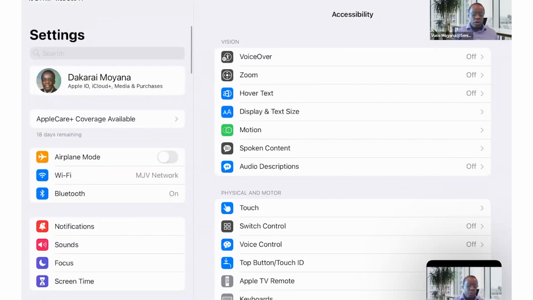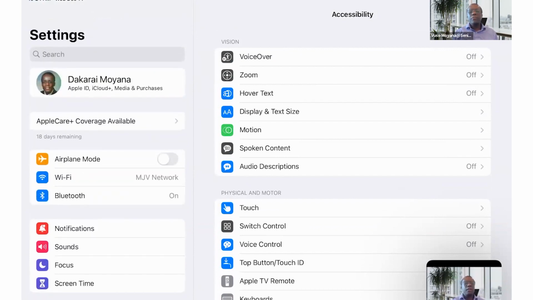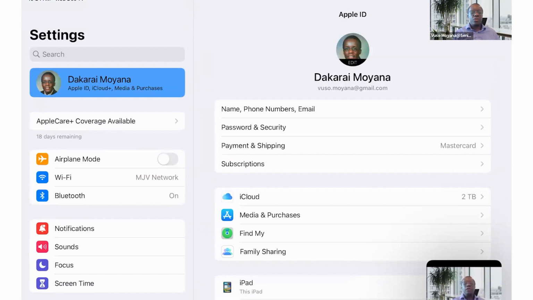Sometimes people will call me and they will say, you know what? My iPad always says that I have run out of space. I don't have any more space. And what can I do? And one thing that you can do, well, there are different options, but the first one that we'll look at is at the top left, you just press on your name underneath to go to your Apple ID, iCloud, Media and Purchases section.